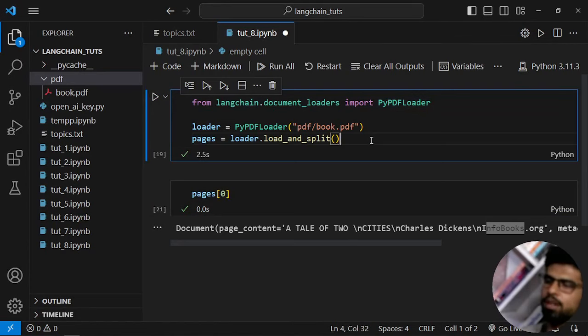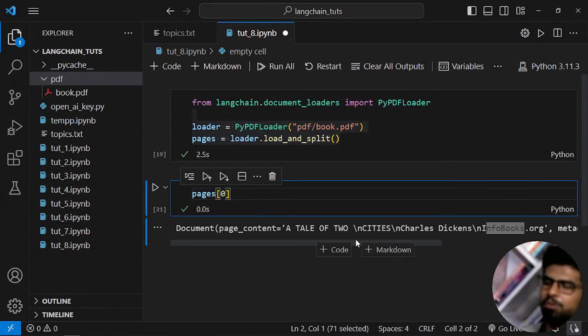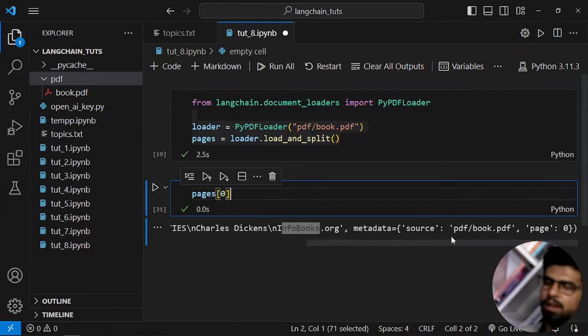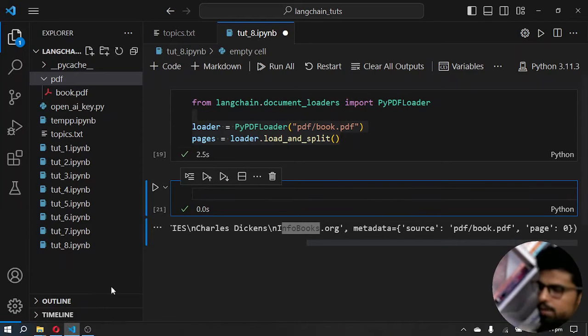I have done this manually also, and it takes about 5-7 lines of code, but here it is 2 lines of code, and you even get the metadata with that. How cool is that? Source is this, page is 0, and maybe some other things if we use a better PDF.